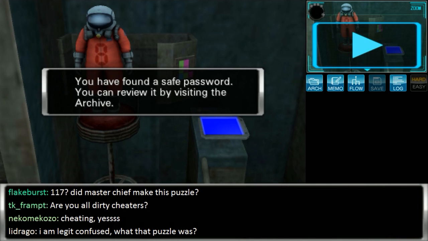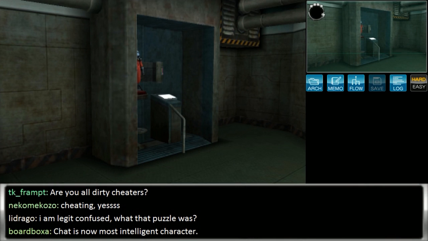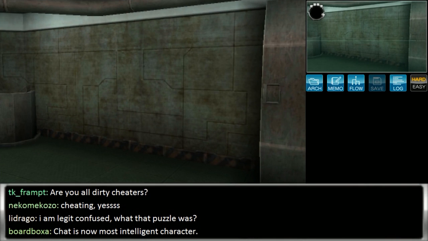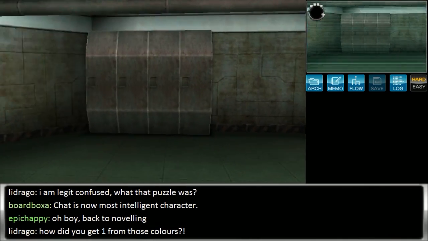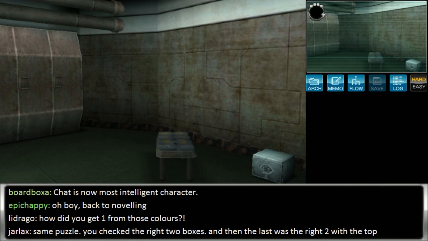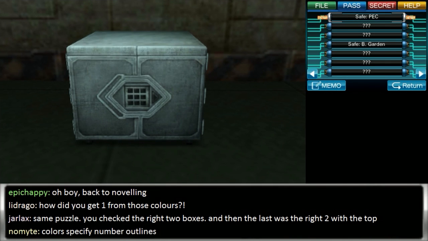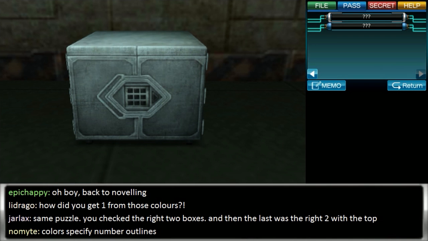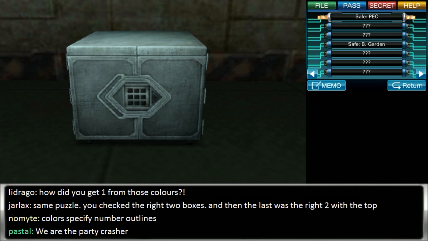Well, Drago, you're legit confused what the puzzle was? So basically we had to write out the numbers that we needed to enter into the machine, and we were doing that. I think, let's see, is the safe on the first floor? No, there it is. It's right there. We were writing out the numbers on the machines, and we had to use the colors to figure out how we were supposed to write it down, and then figure out from there what the numbers were.